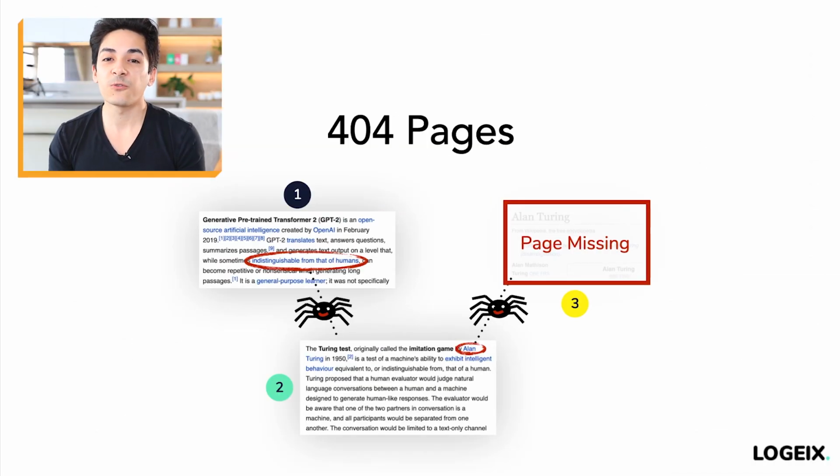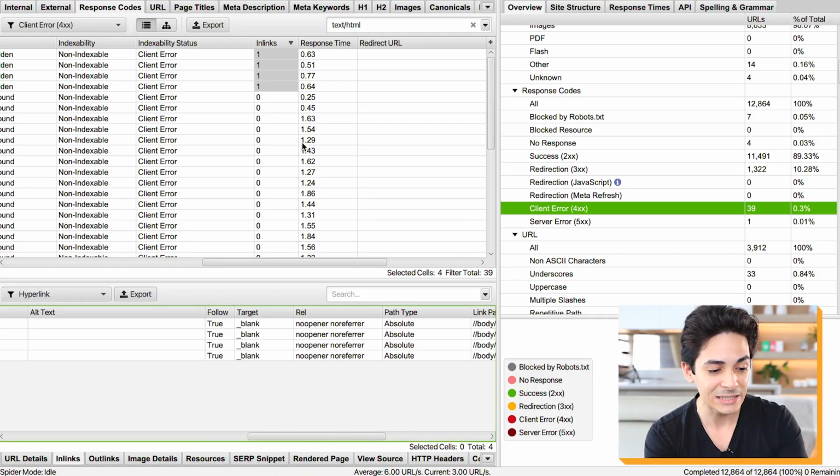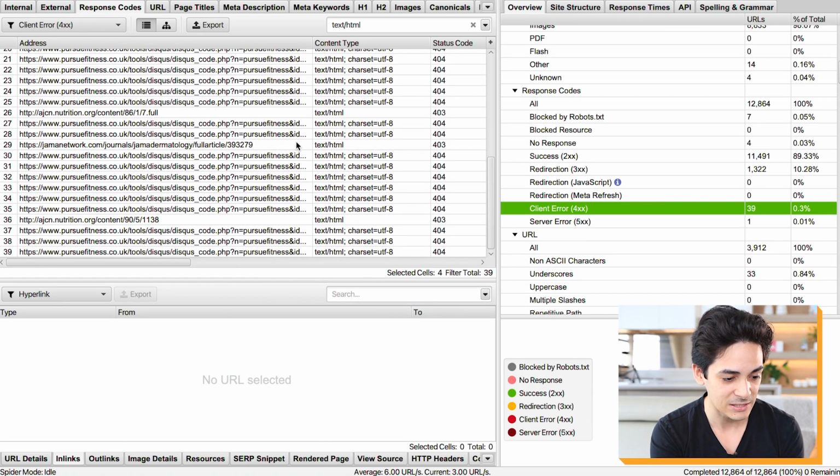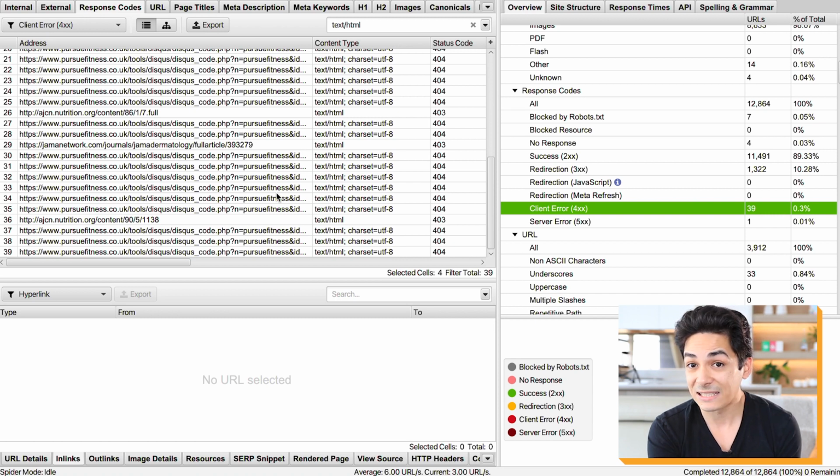You also have 404 pages, which, as most people know, are just missing pages. And again, that's going to slow down the crawler, because you send it to a page and the page is, well, missing, right? So how exactly do you find that? Pretty much as we did before. Rather than looking at the links here, you just literally look at the list, right? So click for 4xx error. Here's a list of pages or other things that are basically 404 errors, and that's it, done.